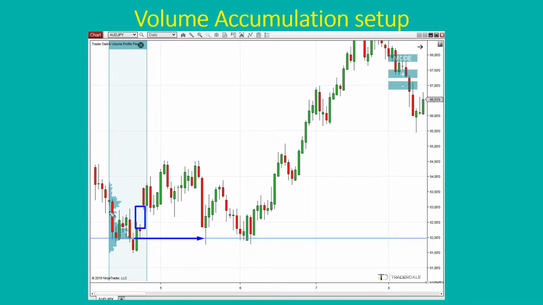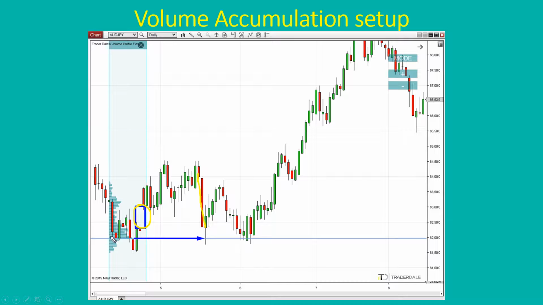Next example. In here, there was a rotation followed by a strong buying activity. Now, the heaviest volumes within this rotation were right there. This is the point of control of the rotation. So you draw a line, you wait for the price to make it back to the line, and you enter long from there. Now what I also marked in this picture is this opening gap, and usually the market closes such a gap sooner or later, usually sooner rather than later, but in this case it took around a month for the price to close the gap.